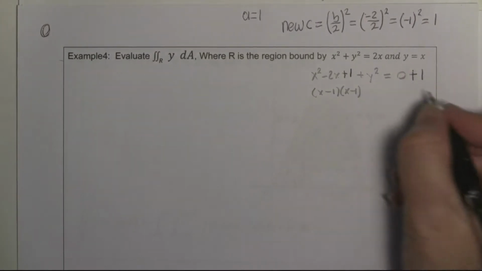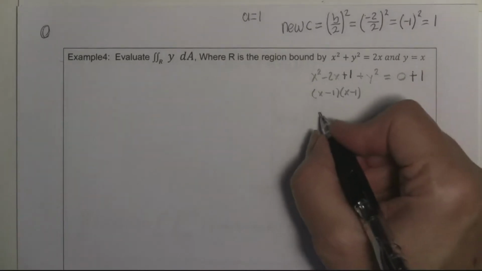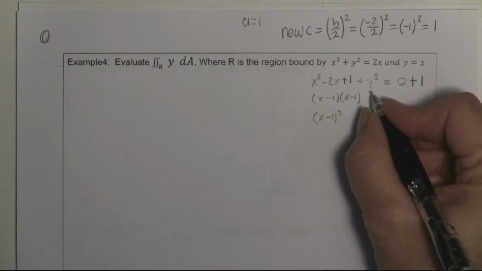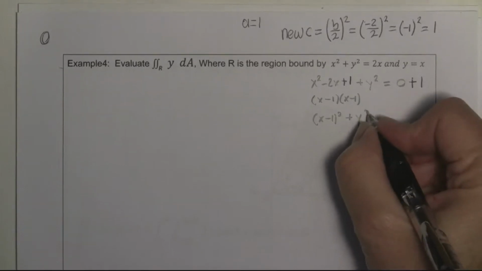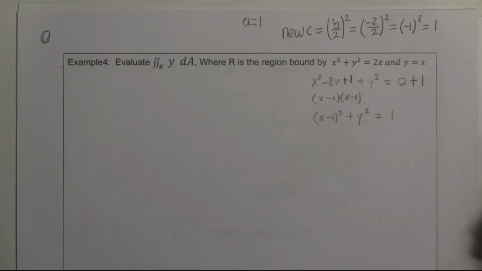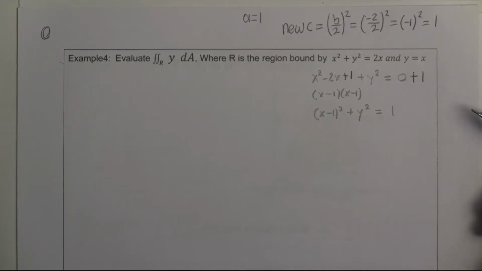So this factors as x minus 1 times x minus 1, plus y squared. Yeah, if you already know this and you're bored, then I apologize. But I have to tell you that that's where I was when I took Calc 3, that my algebra wasn't so good. And if my algebra was better, then I would have done better in the class, I think.